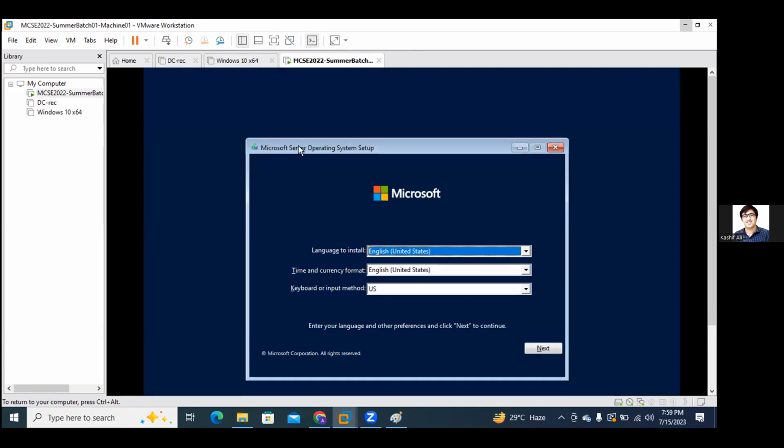Do you have any idea? Who else can answer this? The difference between a standard edition and data center edition.